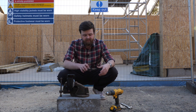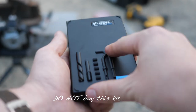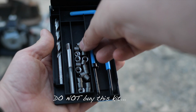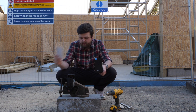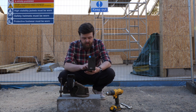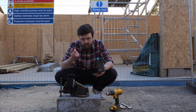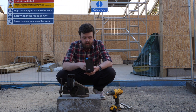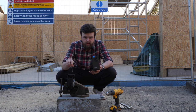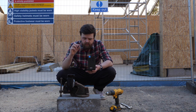So on Amazon, I found this kit from VCoil, which basically includes everything that you should need to get the job done. So they do give you a set of instructions, which is very handy. But you basically get a drill bit, so we're going to drill out the remaining tap thread inside there so that we've got a smooth surface to work with. We're then going to tap the freshly drilled hole, and then we're going to use coil. These are 1/4 inch 20.